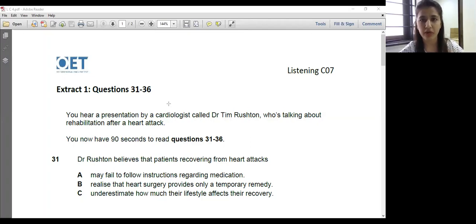So what I'm basically doing in listening part C is trying to predict the whole framework of the conversation. Most of the time, the framework tends to be very common. Like the first section would be about why they ventured into that particular area, why they decided to study something, why they decided to research that area, why they decided to volunteer for that particular epidemic.